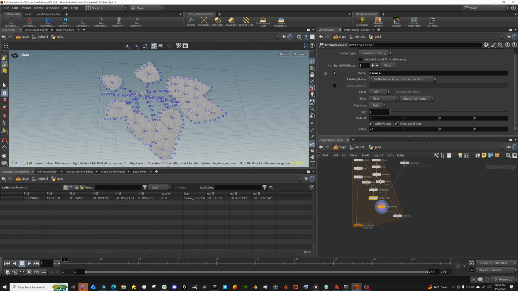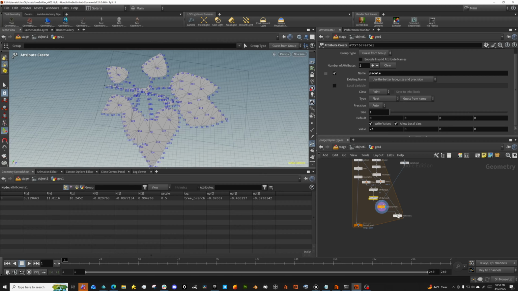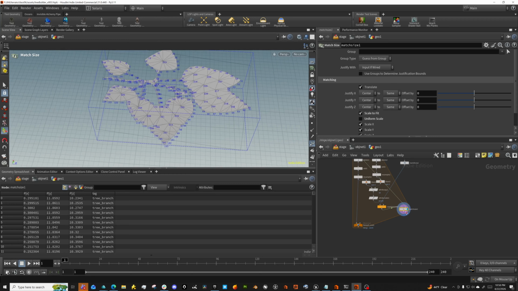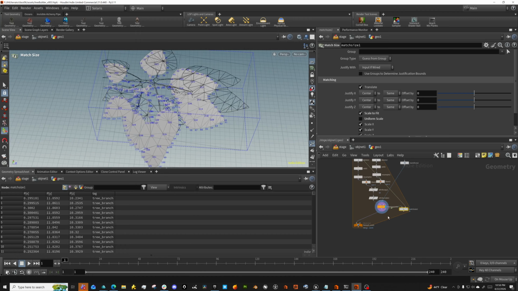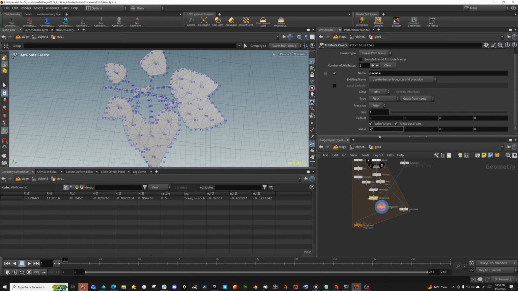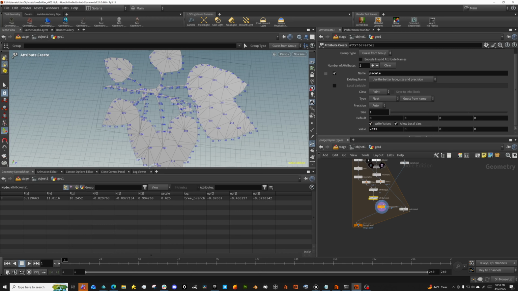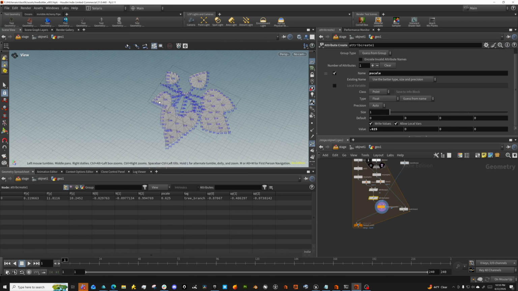So it doesn't really matter. I don't think I want to use this version just because it's distorting it a little bit. I don't want that. I'm going to just use the p-scale, and we're going to just call this close enough. It's not the exact same size. You know, I could come in here and say, great, then we'll just make it a little bit bigger. And so it spills off the sides a little bit, but this generally feels like about the right size. So there we go. So there's that.